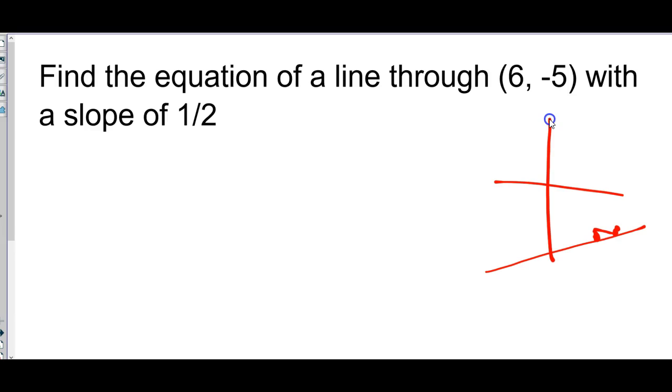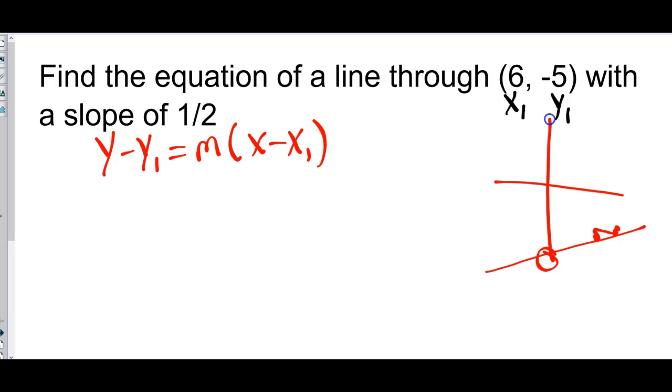I need the more accurate y-intercept, even though I know it's going to be somewhere down there. I'm going to use the point slope formula. y minus y1 equals m, parentheses, x minus x1. When they give you a point, like they do over here, this is x1 comma y1. When they give you the slope, that is m. So all we got to do is plug those three numbers into this formula. So y minus negative 5 equals m, which is 1/2, times x minus 6.